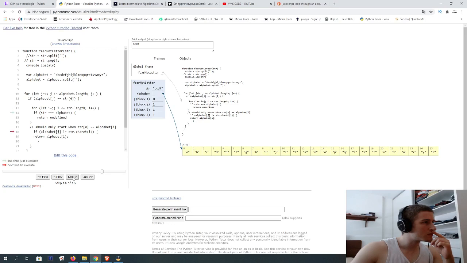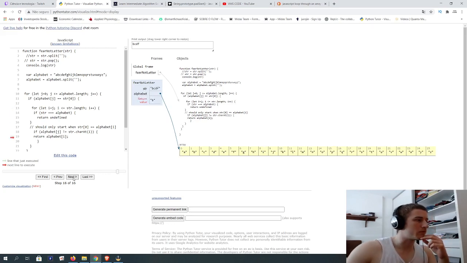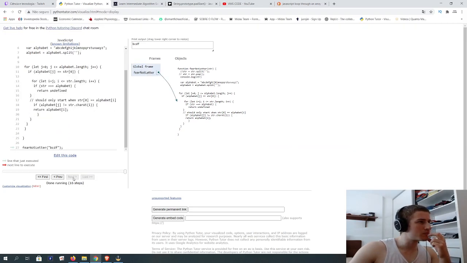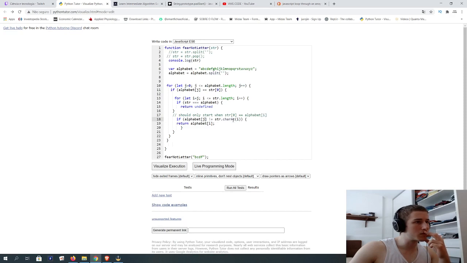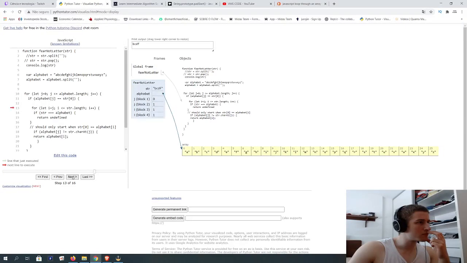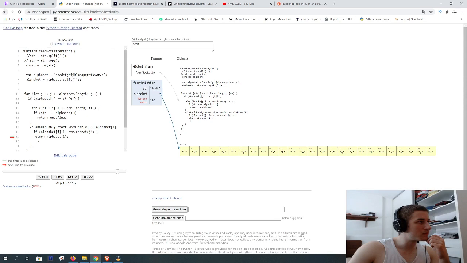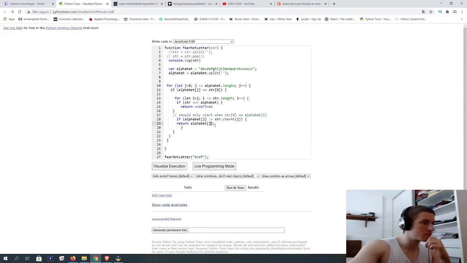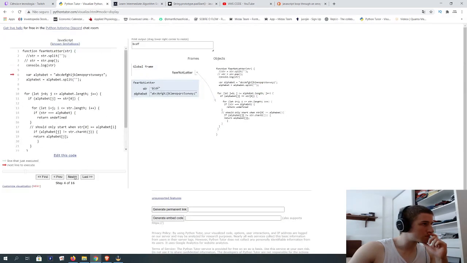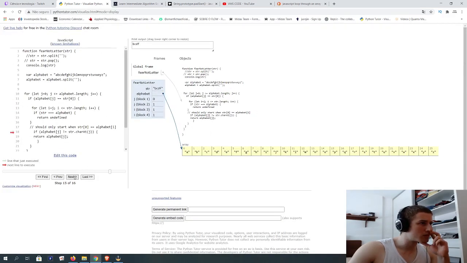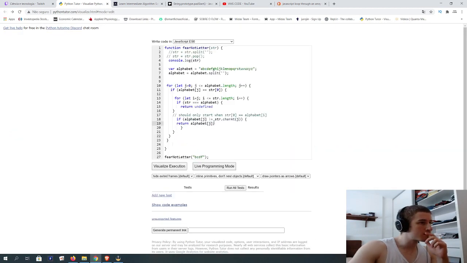Let's do return B. Try J maybe. It's the same thing actually, because I made I equal to J. So it doesn't matter.